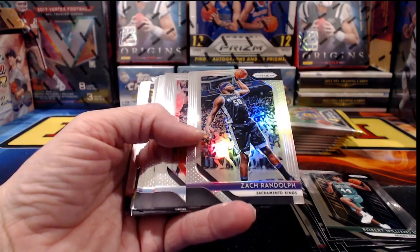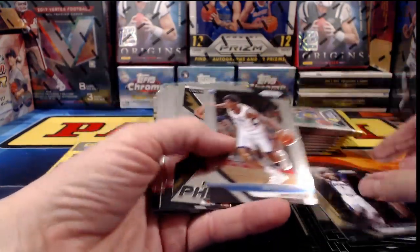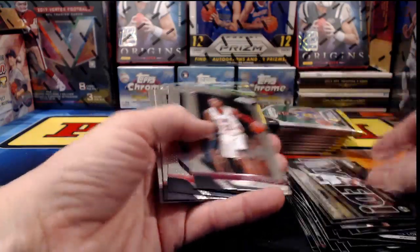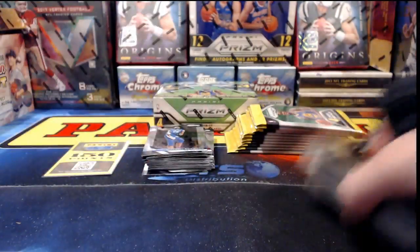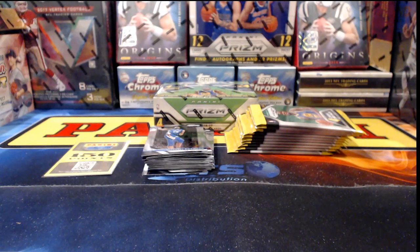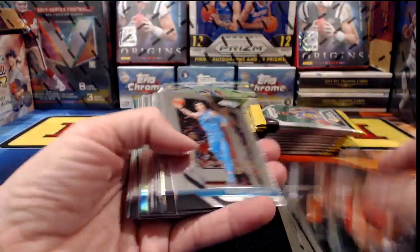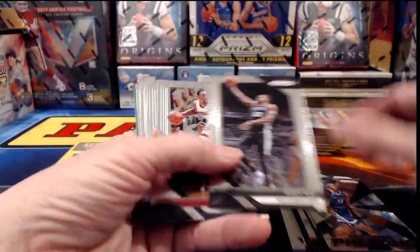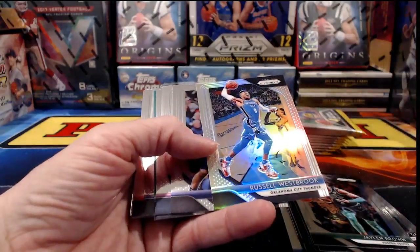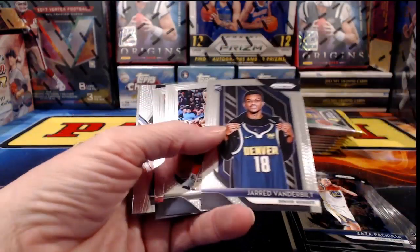So we had a silver Otto Porter Jr. a minute ago, and then there's a silver Zach Randolph, and here's a silver Derrick Favors. And there's a red Anunoby for the Raptors. I guess in many ways it's no different than me playing the stock market, or for those of you who might go to casinos or play the ponies or something like that. I guess it's really not significantly different than that. You can either walk away with a lot or walk away with nothing, but I don't know. Somehow it seems different. That was Porzingis silver for the Knicks. This is a Russell Westbrook silver for the Thunder. There's a green Ian Clark for the Pelicans.